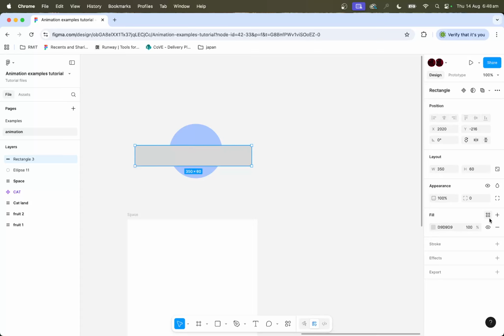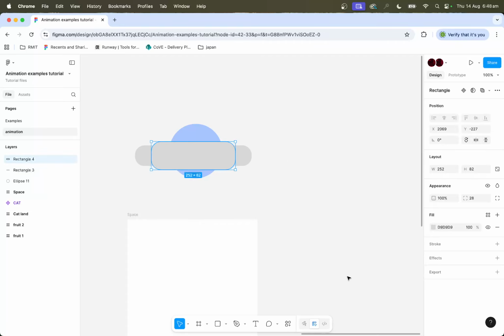And I'm going to round off the corners of that. Just scrubbing through that. Make it a bit rounder. I'm going to copy that and paste it and make a kind of a fatter version of it. Like so.